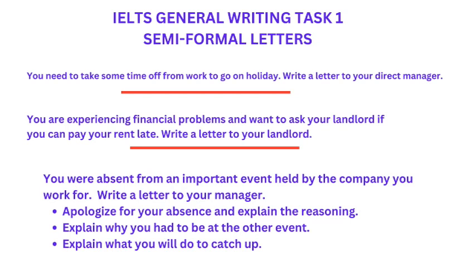You were absent from an important event held by the company you work for. Write a letter to your manager once again, so you should know who your manager is, obviously, and you know their name. Apologize for your absence and explain the reasoning. Explain why you had to be at the other event, and explain what you will do to catch up. Yes, you're really apologizing to the manager for missing the event, and the reason why, and how you're going to make up for it.